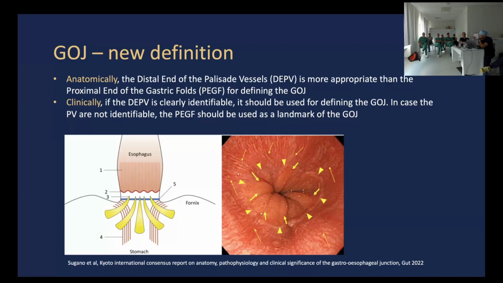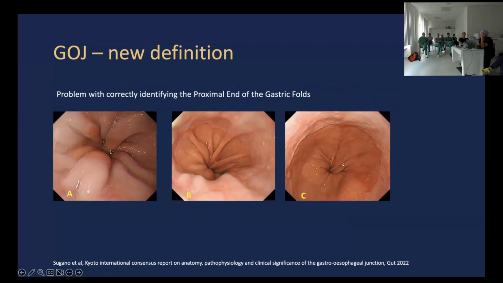Why is that? It's something to do with the insufflation, because everybody knows that the more you insufflate, the more it retracts down and flattens out. And you can probably define the position of the gastro-oesophageal junction in 20 different ways in one patient just by using 20 different grades of insufflation. So that's why they recommended using this line rather than the top of the gastric folds.